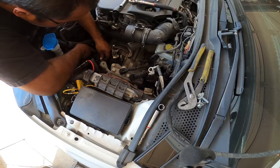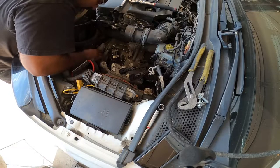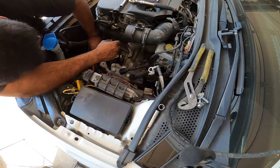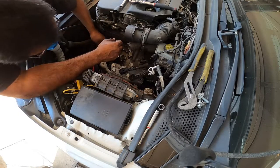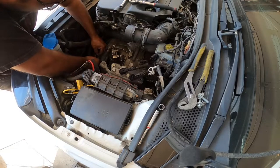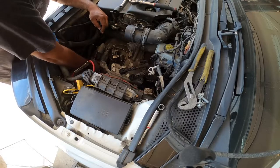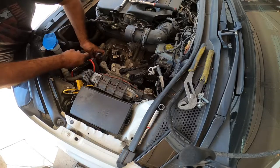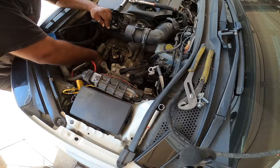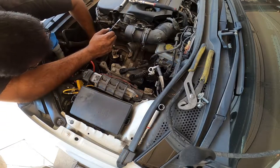This little cover is kind of weird. I don't know how it comes out. Trying to figure that out. Pull out the wire for the starter there. So you have these two wires for your starter. One traditional push down and pull. One is the newer style pull out and then push down and pull clip. Just trying to get to this last bolt here so I can remove the power wire that goes to the starter.